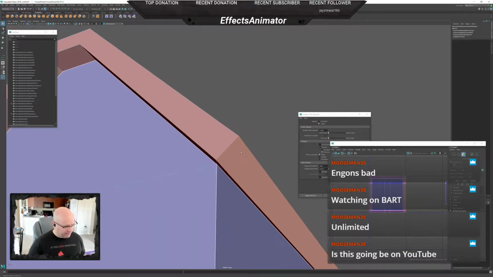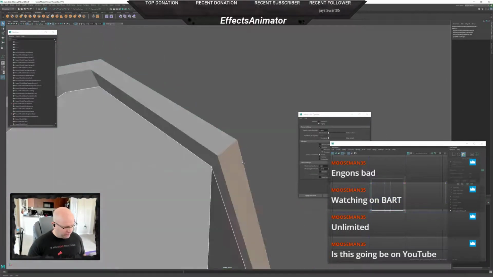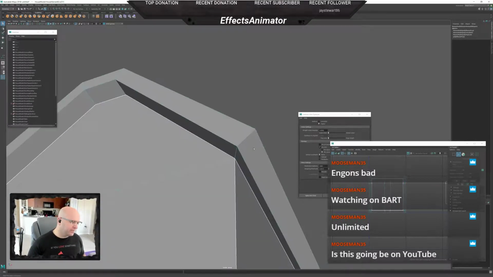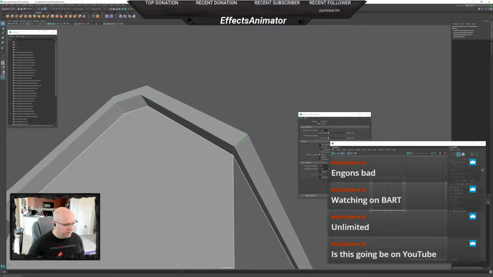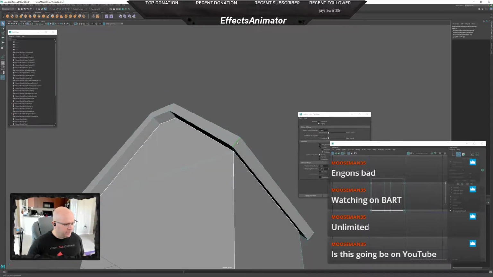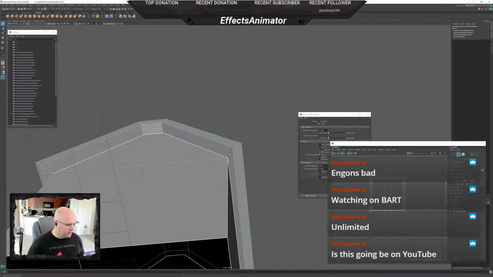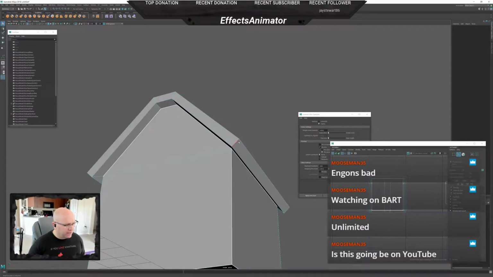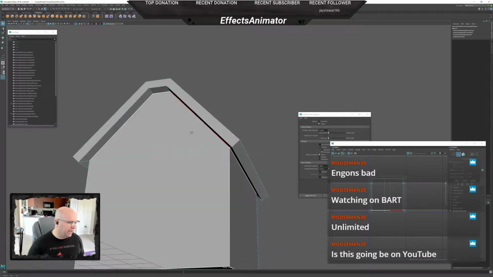So I'll just do that, and I'll turn off my shaded UVs for a minute because it makes it easier to make selections, so I can see my selections better. And what I want is this edge, these corners all the way around, and then I want these edges down here as well. So an easy way to do that is I can just left click to select one, but then Control Shift double click the next edge.